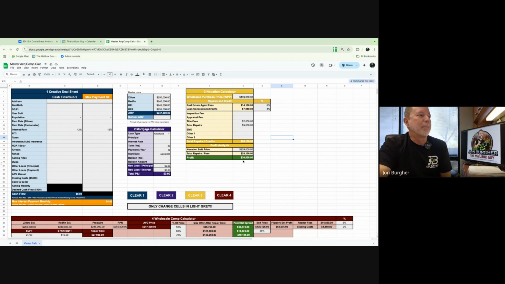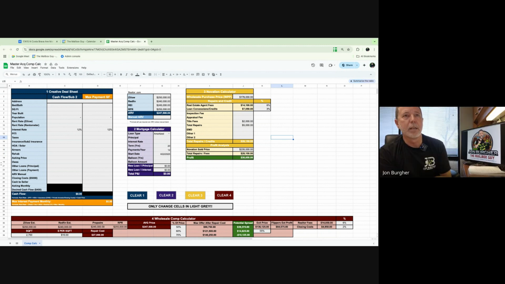So by looking at this, by taking the top four, I know that if I want to make $30,000, I think I can sell it with a Novation for 135 because I am the lowest in the market, lowest in the area. I have to offer that seller $176,000.